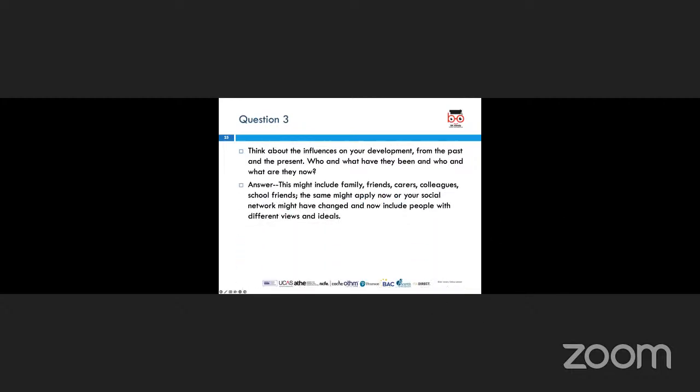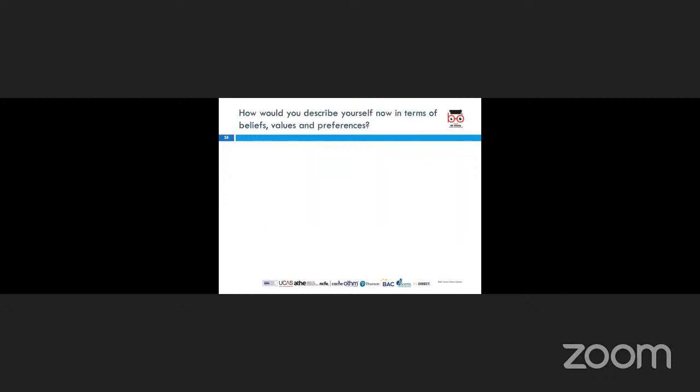And that would basically be looking at the influence that you can have when you work within teams in a particular place of work. Now, one of the other questions could be, how would you describe yourself in terms of your own values and beliefs and your preferences? So here, it is about reflection, looking at what the term value means to you, what the term belief means to you, and what your preferences are.